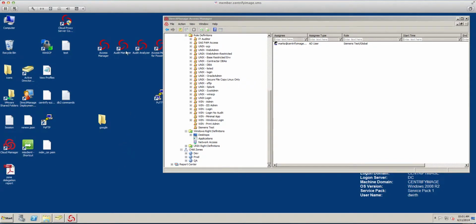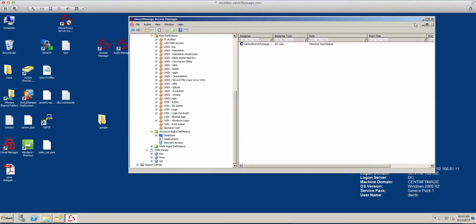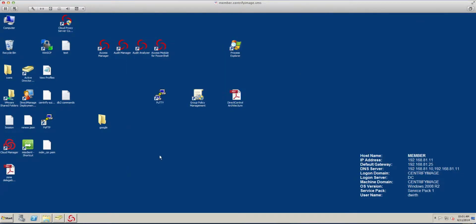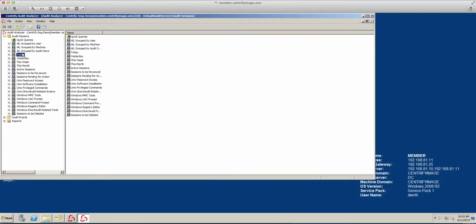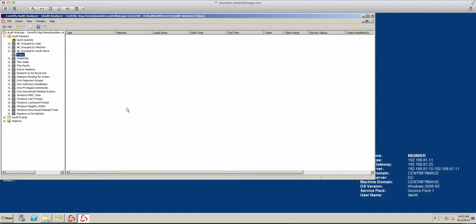Again, this also ties to auditing. Everything I did was captured in the audit because the role was set up to be audited. When you see my activities in the audit console, you'll see everything I did, and you can replay it as well. So again, the idea is to have not only the flexibility to define exactly what you need, but also the ability to track what people do at the end of the day.